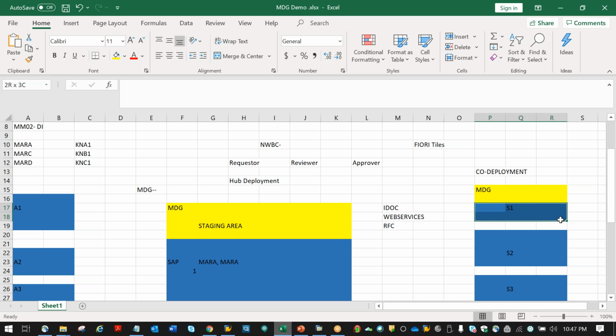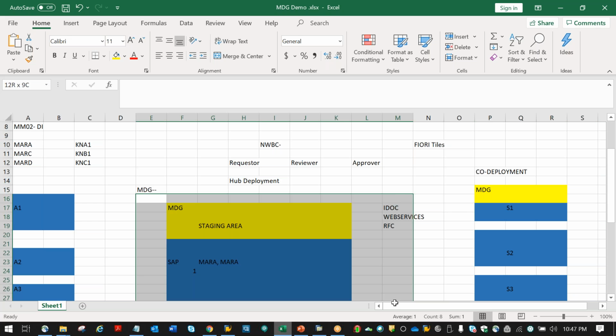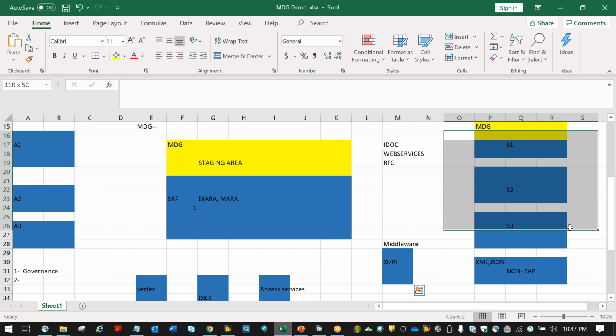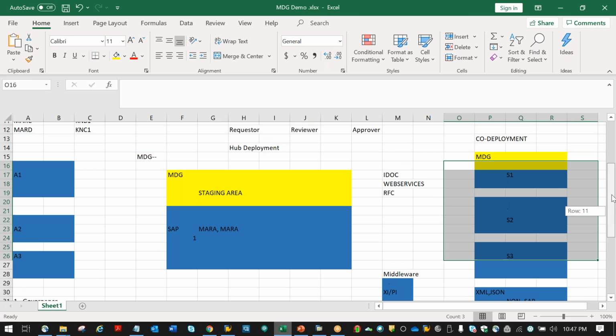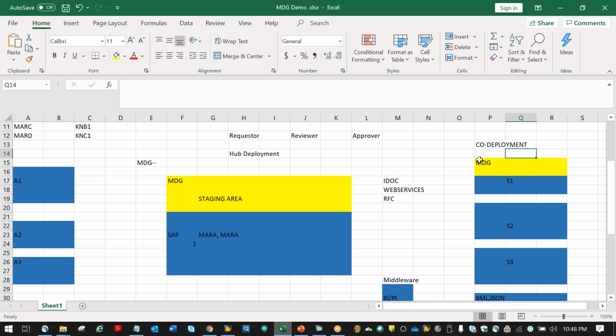Okay, let's move forward. Here some pros and cons are there for the MDG systems. For the hub deployment, some pros are there. Obviously we have the speed of innovation with new SAP MDG capabilities, because it is a completely new system. So speed is always good. Clear system records, because you are going to set up a completely new system. At that point of time, you can get clear records. You can remove the duplicate records. By the consolidation mechanism, we take only the golden record to the MDG system. So here you will get completely clean records.